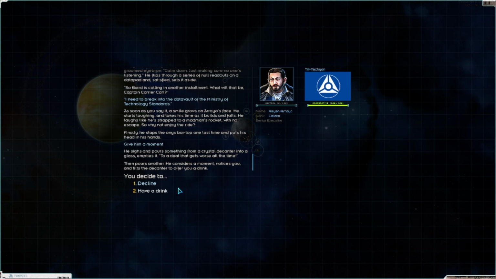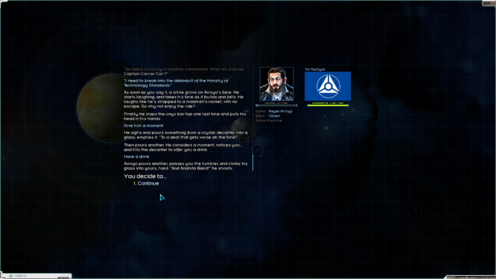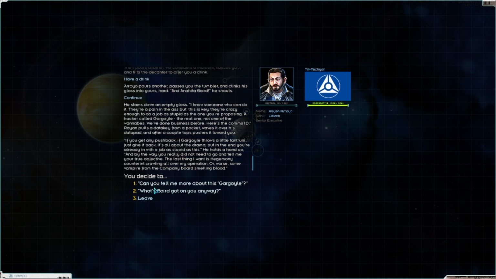Sighs and pours something from a crystal decanter into a glass, empties it. All right. I know somebody who could do it. They're a pain in the ass, but this is key. They're crazy enough to do a job as stupid as the one you're proposing. A hacker called Gargoyle, the real one, not the wannabes. Been in business before. Here's the comms ID.